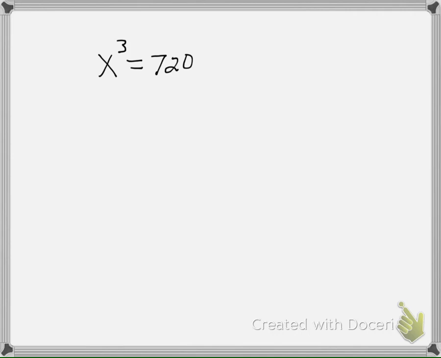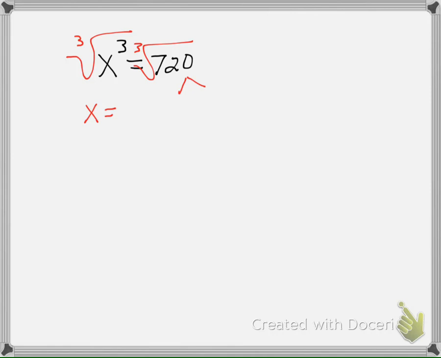Well, let's see. What would we do to solve? Square root, like 3? I wouldn't square root it. Cube root. Cube root it, right? Because we want to do the inverse operation, and the inverse operation of raising to the third power is doing a cube root. So now on the left side I just have an x. But on the right side I need to do some work. Calculator is not going to be much help unless you have it in math print, that simplifies your radicals for you. Just make sure that you have it to the third power.